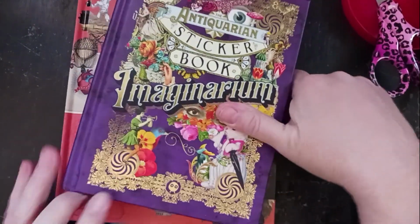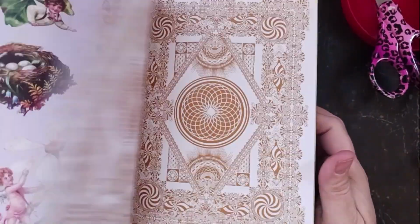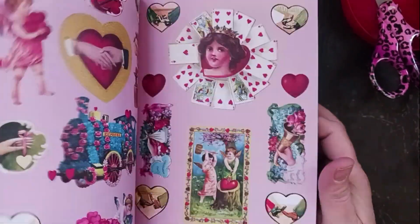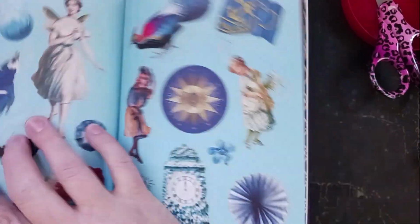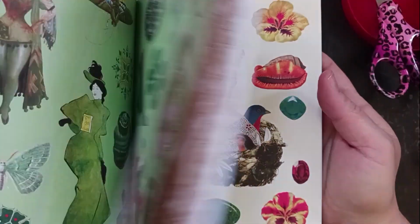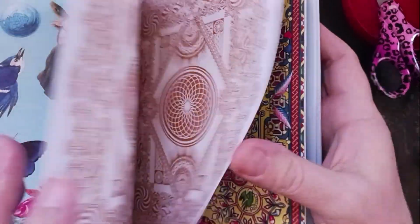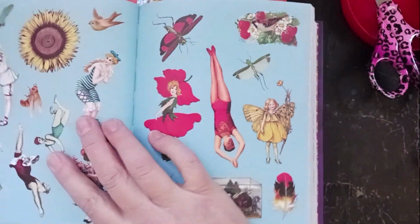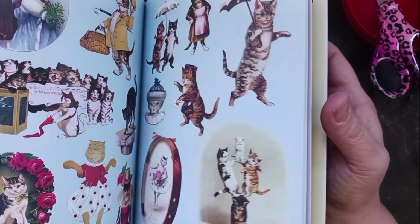I can't remember which one of my two new books had it, but there is a whole mess of ocean themed stickers that are just beautiful and would look so cute on this journal. I love this one because it goes kind of by color. Ooh, what was that? Cute. Aha, there we go. Making sure this was all of it.